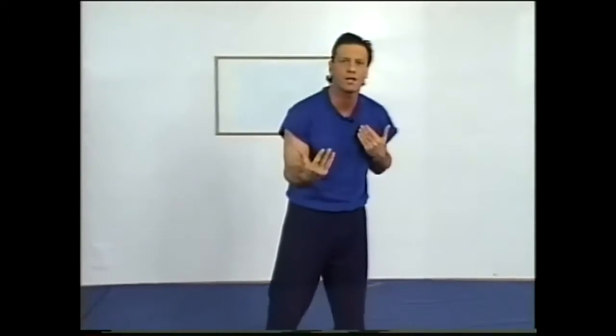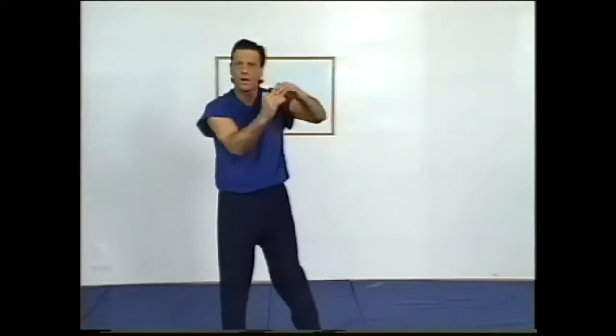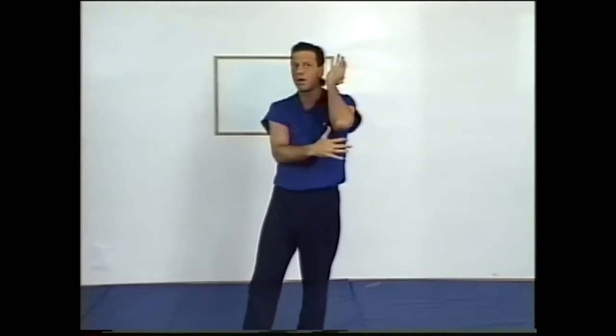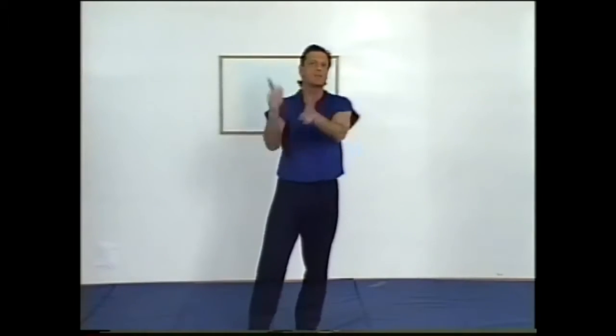So under that same mentality, we're not going to segregate our energy drills. We're going to keep them within the confines of combat. So just like bookends, they're going to spar from long range. But when they do get into trapping range, instead of tying up into the Thai boxing position, I'm going to have them go to Chi Sao and Lap Sao drill and some Hubud. And then they're going to go to the ground.